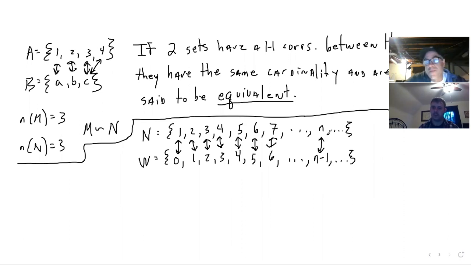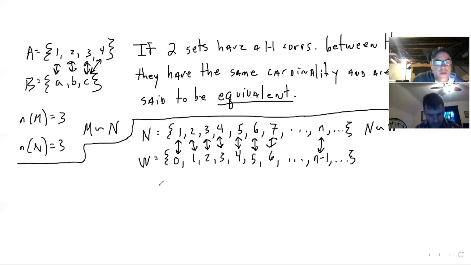And thus and therefore, these two sets are by definition the same size. So we can say the naturals are equivalent to the whole numbers. Now that in itself doesn't get too mind-blowing, because you can say, oh, they're infinite sets, so it makes sense. Infinity is the same size as infinity, but we're going to find out that's not true. But it does completely match up with the definition.